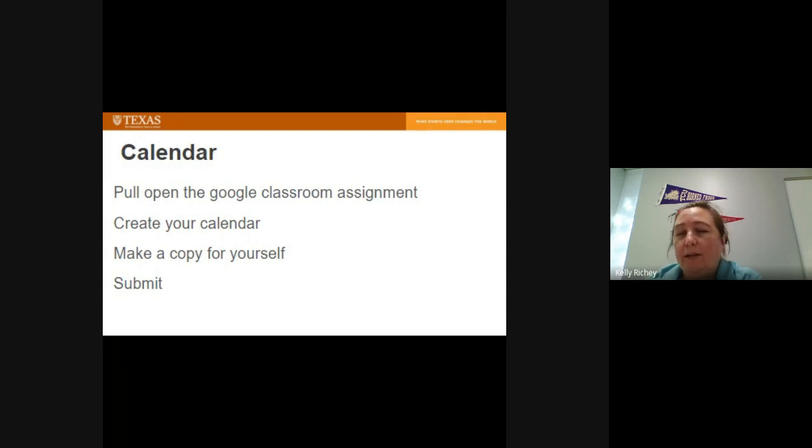Okay, so everybody should be signing up for a conference time on this Google Doc. And then you should be filling out the pacing calendar on our Google Classroom. All right, so once you sign up for your conference time, you can add that in with your Google Calendar, but just kind of block out, and if you've got work all day, then you won't be working that day. If you have like a band competition or a game, then you need to block that out so you don't have that day to work on the paper.